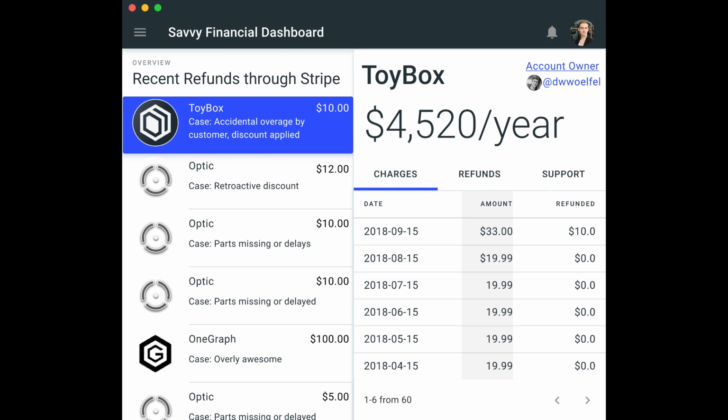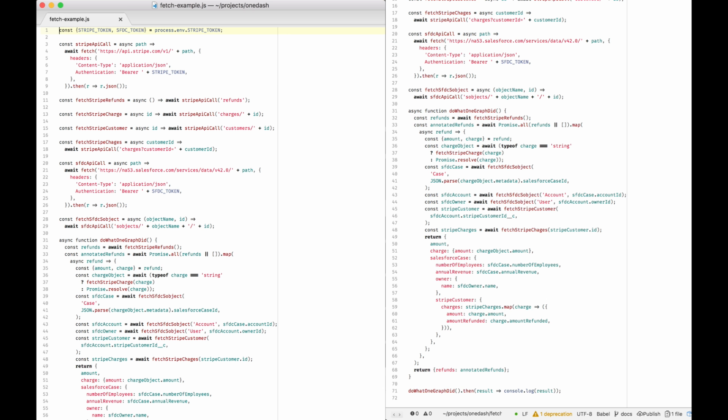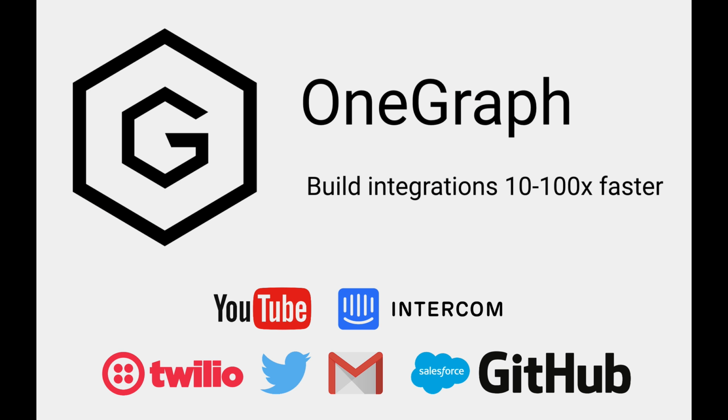Alright, we've built an application that shows some really rich context on the refunds that are going on in our company right now. And it does it by pulling information in from lots of different APIs to show a coherent view. Now, if we look at the equivalent code that we would have to write if we didn't have OneGraph, if we were to manually integrate directly with these different APIs and coordinate the API calls across them, it might look something like this. And this is kind of the best case scenario. If you're already deeply familiar with the APIs and you don't have to go and read their documentation, and if you notice, this still doesn't take care of things like concurrent requests, authentication, or rate limiting, which is all handled by OneGraph. Alright, so that's OneGraph in a nutshell.